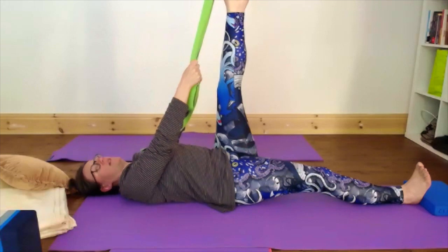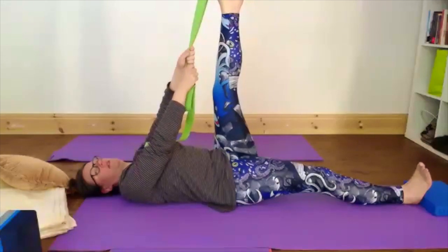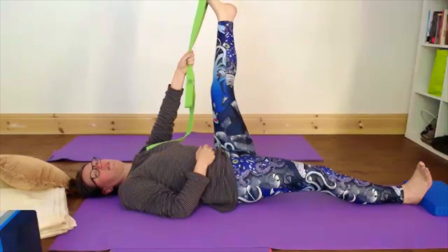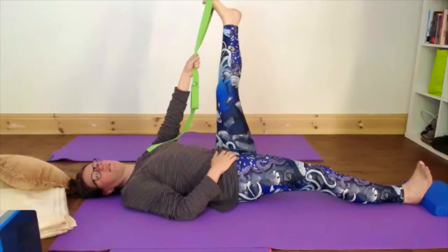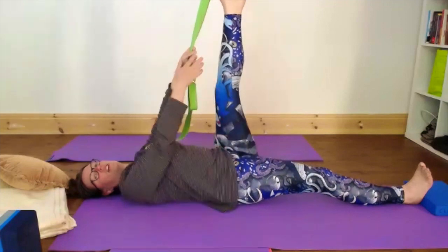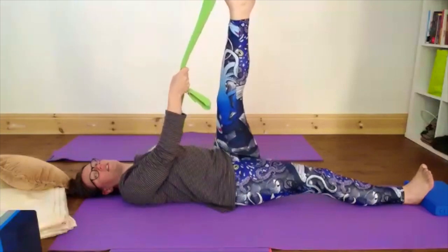All right, and then we will just play with taking the leg to one side. So hold both bits of the belt in the left hand, and then take the leg a little bit out to the left. And then bring the leg back to the middle. Change the hands over, and then take the leg over to the other side.